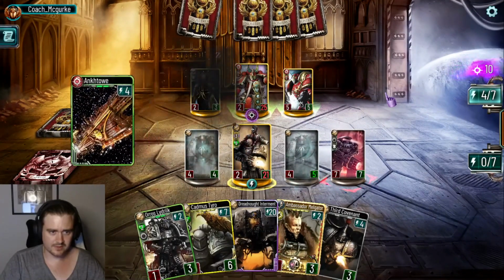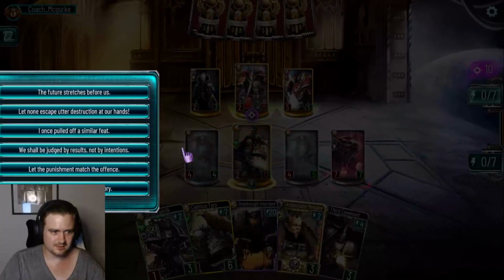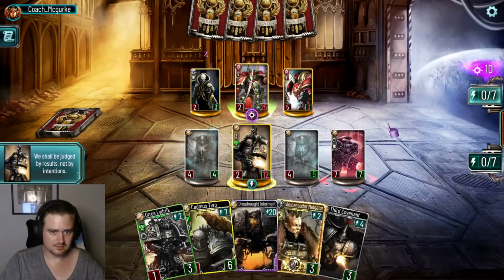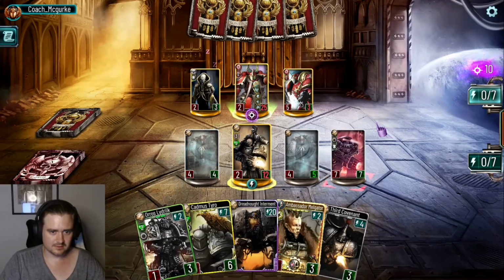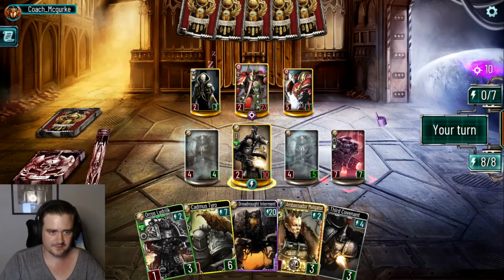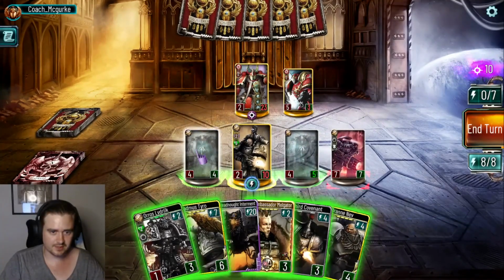And he keeps going face of everything with no... Holy shit, what are you doing? We shall be judged by results, not by intentions. This guy goes completely ham on me, doesn't use his ability or anything, just full face with Ahriman. Let's see if the Ignatius Newman delivers this time. Well, that's something, I guess, so let's do this.